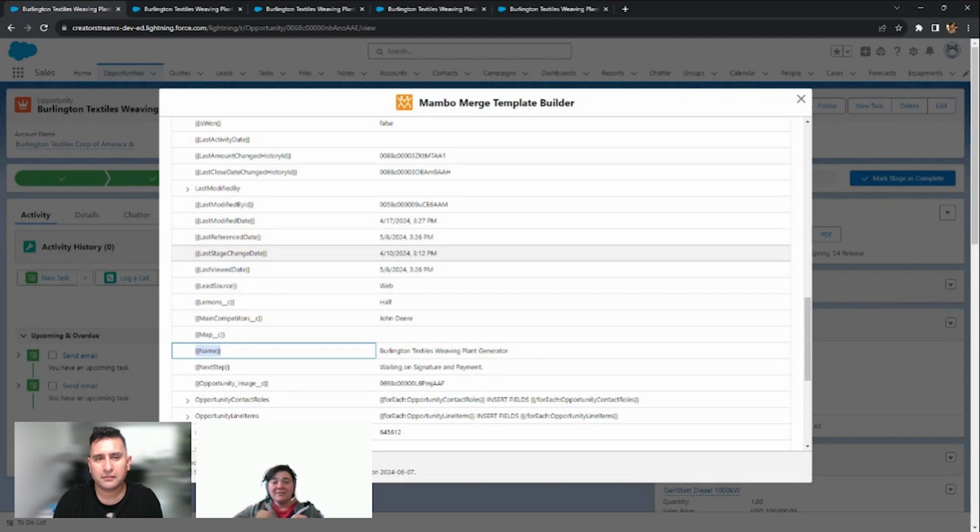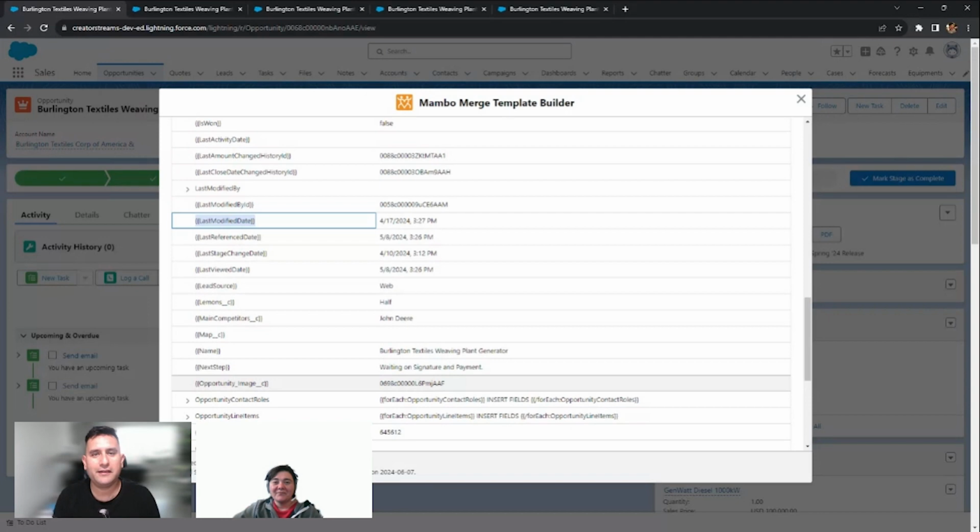You can do all the things that you do in a document to make it pretty. As long as you copy in the ones that you need, you'll be able to paste them in. That's really what it's doing. It's making it so that you don't have to go and discover what these merge fields are.